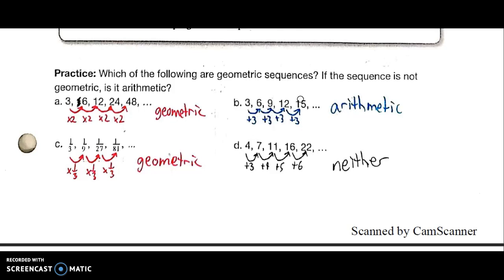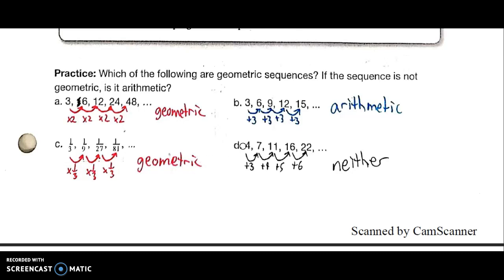If you're ever adding or subtracting the same amount every time, that would be an arithmetic pattern, but not geometric, because we're not multiplying. On part C, even though we're using fractions, 1/3, 1/9, 1/27, 1/81, we are multiplying by the same amount every time. This time we're just multiplying times a fraction. That still makes that pattern geometric. Since I'm multiplying times 1 over 3, 1 over 3, 1 over 3, if I keep multiplying times a third, if that's how I get my next number, again, that would still be a geometric sequence since I'm using multiplication.